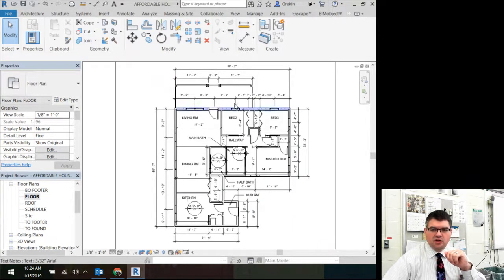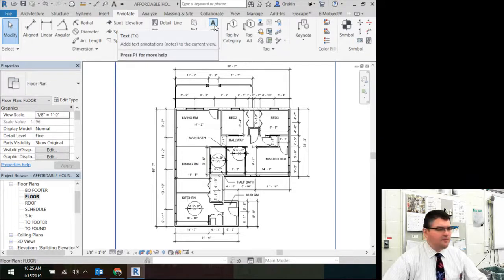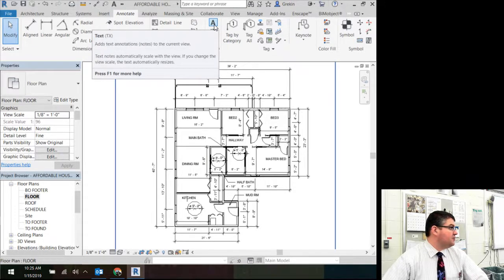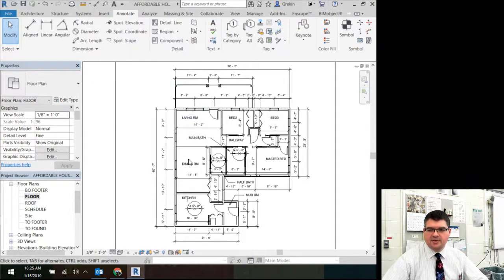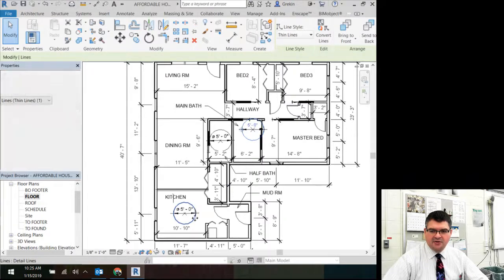This view needs to show just those things that came on it. It needs to have a label for each room, showing where each room is. That label comes from annotate, and then, where is it at over here? Text. Yours will show that a little clearer because you've got more space than I do on my screen here. You're just going to put text on, all caps, name each room, pop those on, so that each room has a nice little clean label on it. You also need to show the 5-foot turning circles for your main bathroom and for your kitchen.